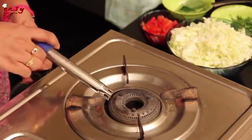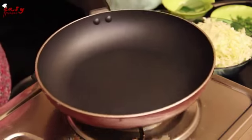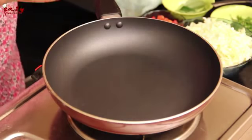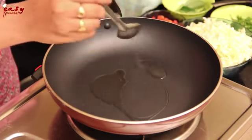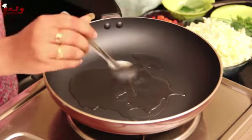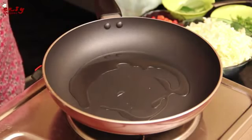First light the stove, put a pan on it and then add some oil to it, 2 to 3 spoons, and after heating the oil, now add the talpo mix to it.